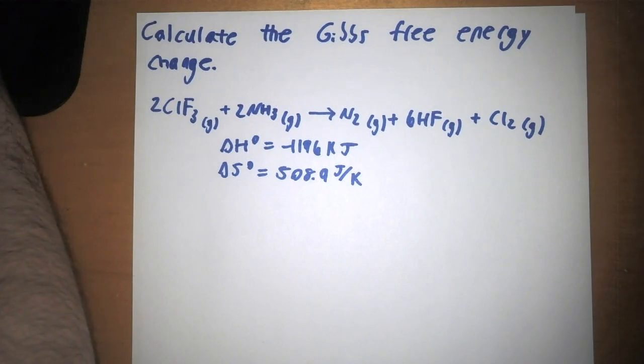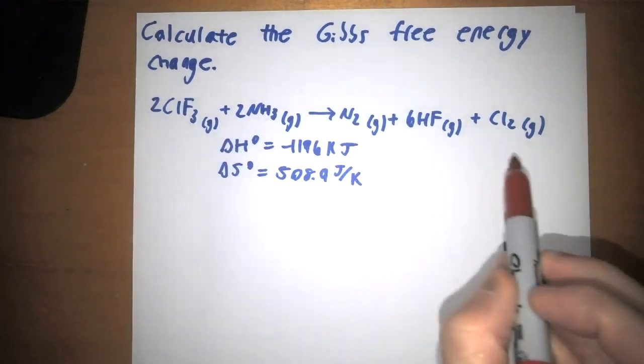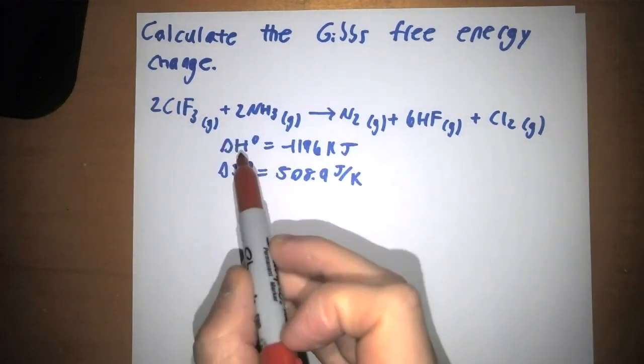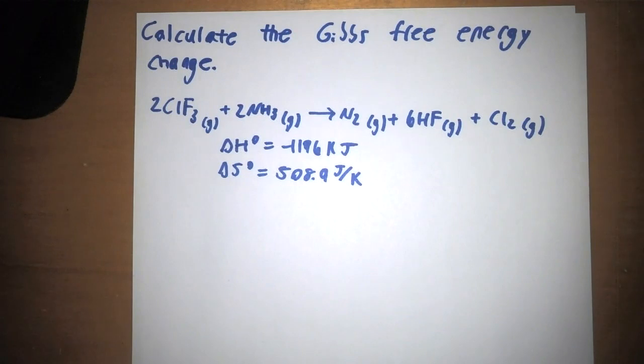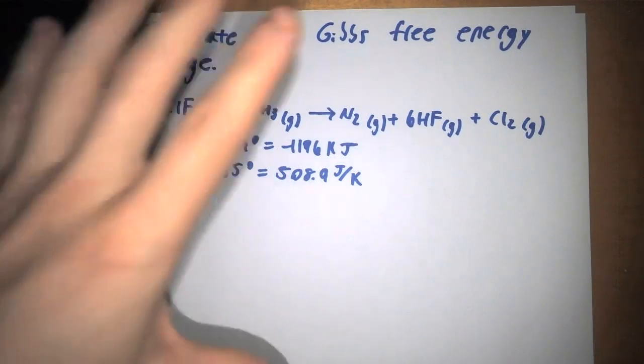So we're looking to calculate the Gibbs' free energy change. I gave the chemical equation, the standard entropy and the standard enthalpy. So delta H is enthalpy and delta S is entropy. Don't get those confused. You want to think of Chemistry 110 problems like a steak, almost. You work out the problem, you're cooking the steak, and then you want to garnish with your units.